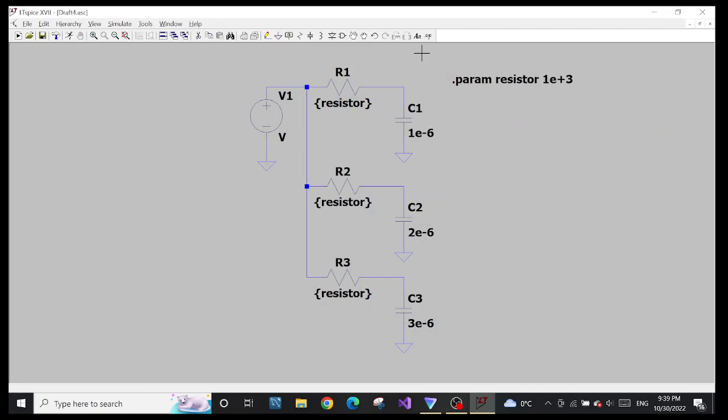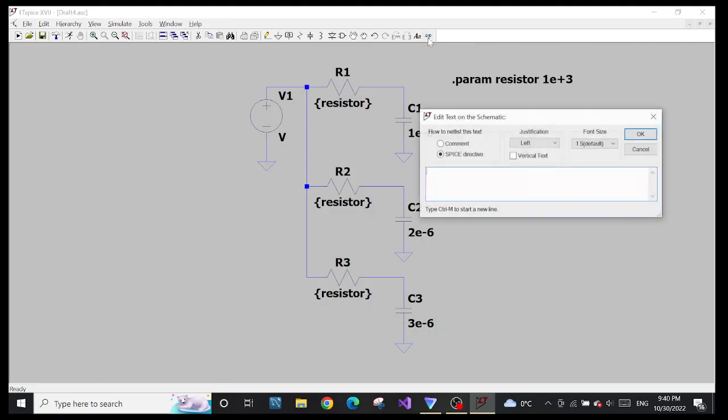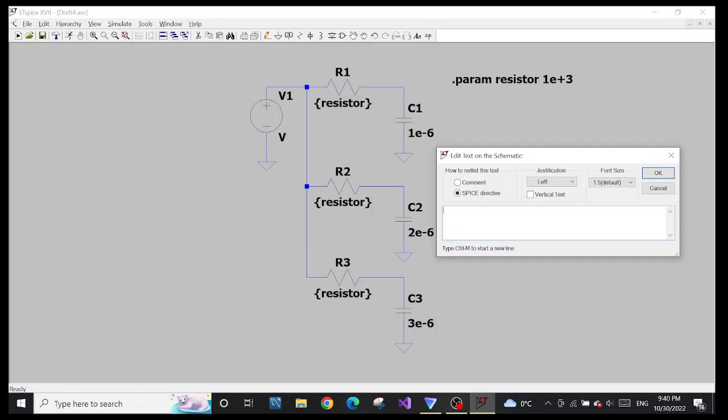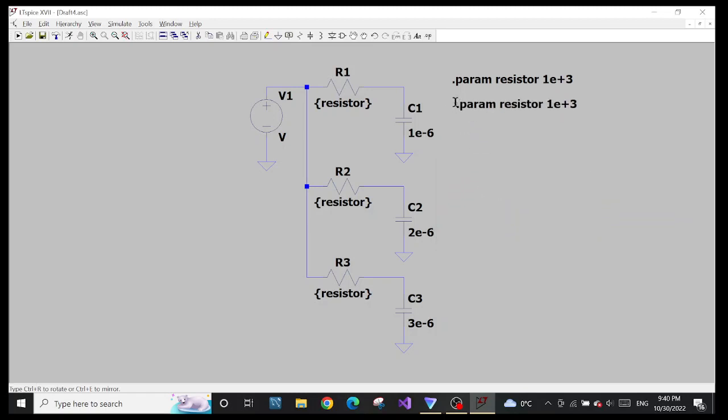Or you can use the spice directive here, where there's an option .op. It will show you the same blank box where you can type in .param resistor and then 1 kilo ohm. They are the same, so let's delete one of them. You choose the scissor to delete. Okay, now we deleted one of them.